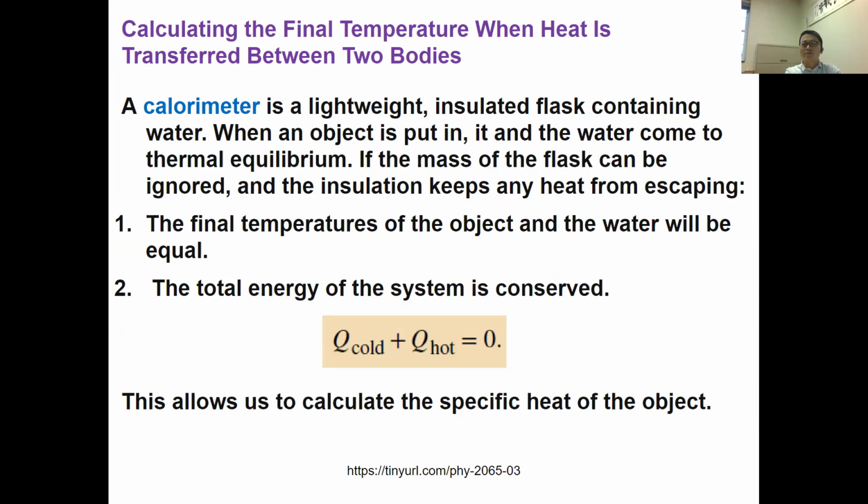Now, sometimes you may have more than two substances brought in contact, so then you might have, say, 2 Q for cold objects plus a Q for one hot object, or maybe you have 1 Q of cold plus 2 Q of hot in that sense. But basically, you can do Q1 plus Q2 plus Q3, etc. They should add up to be 0. So this is conservation of energy in that sense. Okay, so the energy transfer between the objects, that is the heat, should add up to be 0 for the overall system in that case.